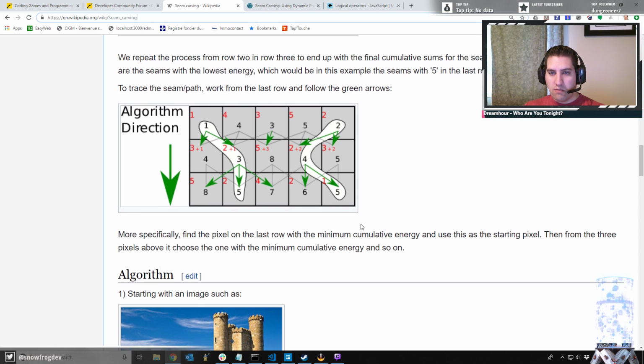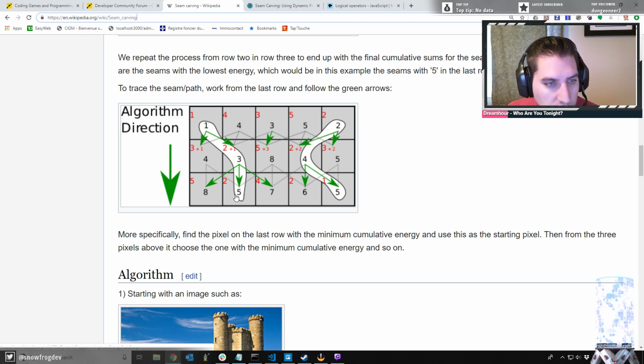That's essentially the way I'm doing it now. See, I'm not storing as I go the index of each pixel in the seam. I'm just storing cumulative energy. But now the problem is I'm trying to debug, and for some reason I don't have the right seams, I don't have the right path, but I don't have a nice, neat little data structure that says, okay, for this pixel here, here are the indexes of all the previous pixels in the path. I don't. I just have the cumulative energy.